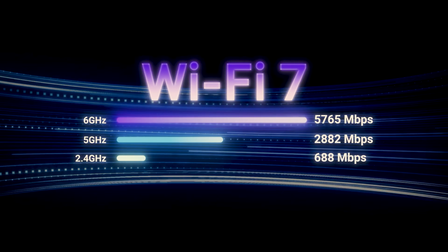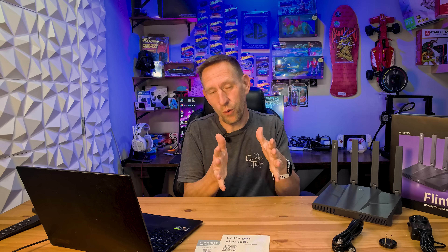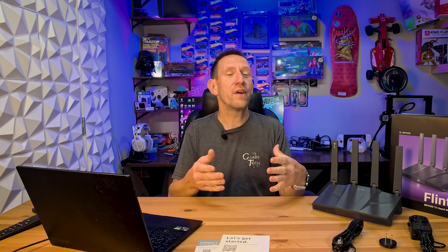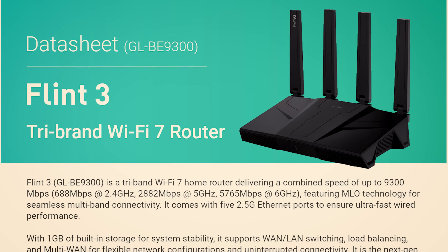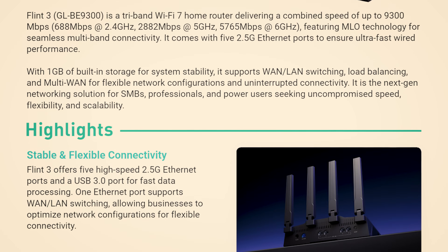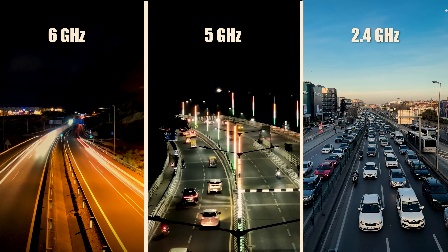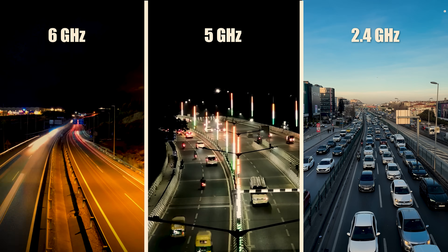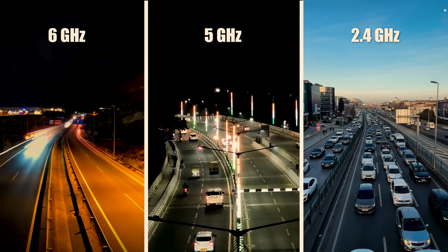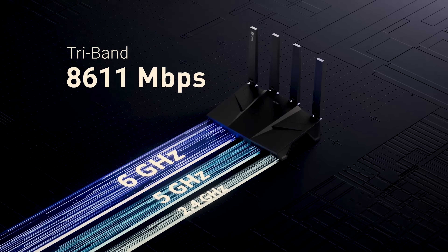Currently, this 6 GHz band is wide-open, low-interference airspace, perfect for demanding tasks like streaming and multimedia. This solves your speed and Wi-Fi problems right now, but also accepts all the newer devices you haven't even added to your network yet. The biggest feature is the increase in capacity: previous Wi-Fi maxed out channels at 160 MHz, but Wi-Fi 7 on the BE9300 bumps this up to a massive 320 MHz channel bandwidth. These extra channels are like adding more lanes to a congested highway — everything moves more freely, and the old lanes have less traffic too. This router also supports 4K QAM, which crams more data into every single wireless transmission — speeds up to 9,300 Mbps combined on this tri-band system.